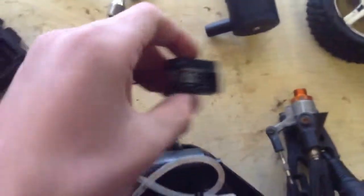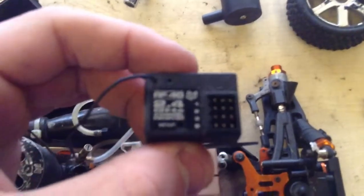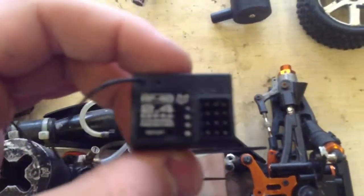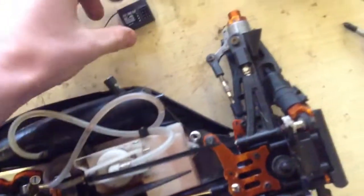I have found out that the only problem here is the servo here. I could get a new one but it's using a crystal. I do have one that's got a crystal but I would like a new digital one, so I'm just going to go to the shop and get one.